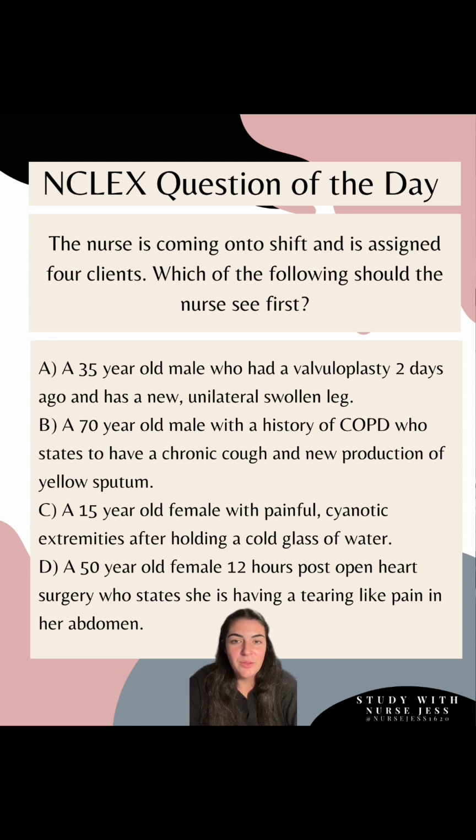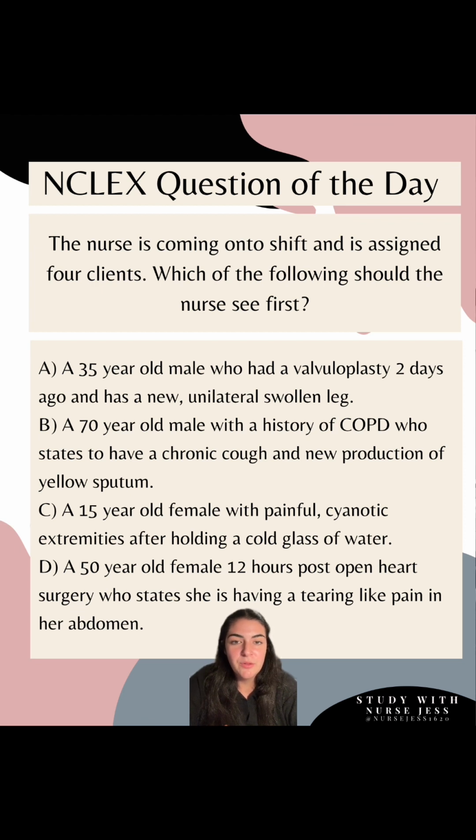So option A, a 35-year-old male who had a valvuloplasty 2 days ago and has a new unilateral swollen leg. Whenever I see unilateral swollen leg on NCLEX, I'm immediately thinking of a DVT. If it's bilateral, symmetric, then you're not really thinking of a DVT, but in these situations, those are your keyword red flags. So I'm leaving option A open because it's a post-op patient with a DVT.